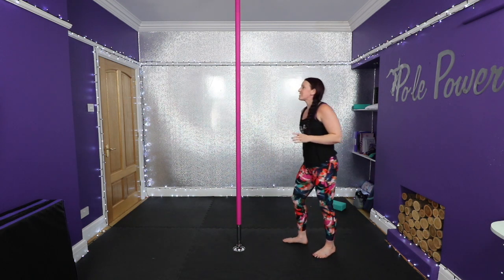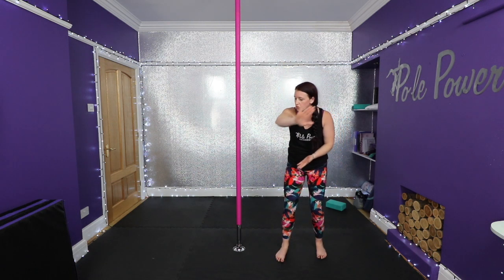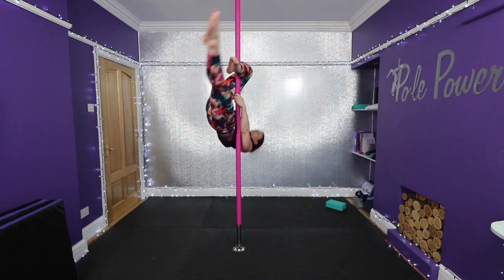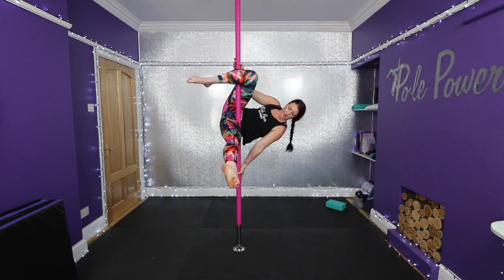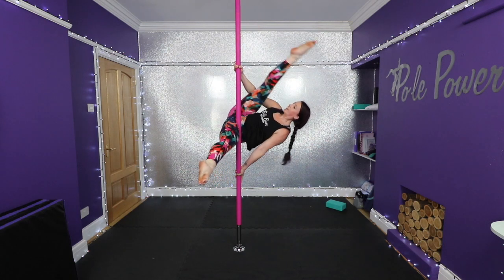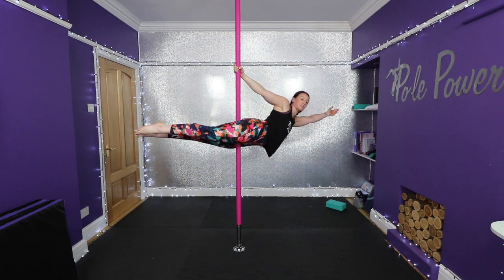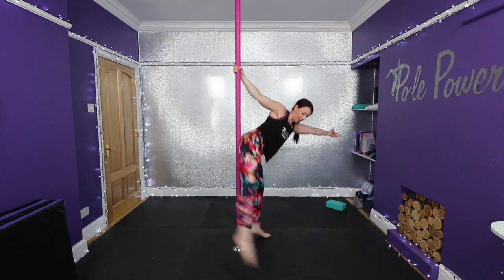I'm going to show you one more, just from an invert. Remember, shoulders out. When I take the leg down, I'm literally trying to push the thigh into the pole — trying to push the pole away. From here: push, chest up, shoulder back, straighten, lift, down, push the thigh in. I'm also going to push off the bottom hand — as I push, lift the chest. Twist on the pole, use that hand, hold, squeeze, smile! Then lower one leg down and slide out.